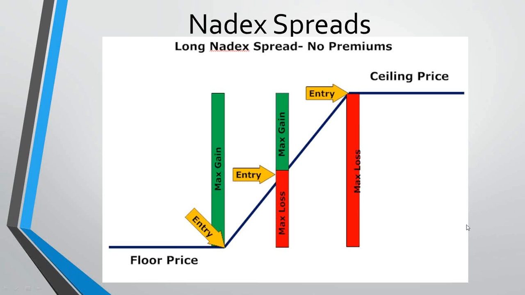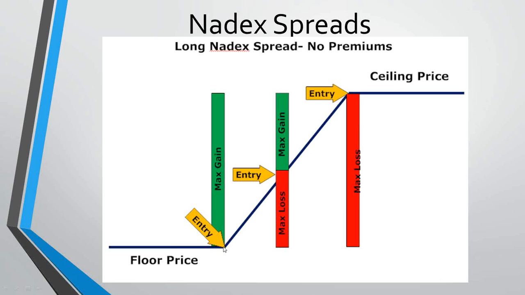So again, Mike went over it, and this is essentially a similar situation, a similar graph, where you can see where your max gain, max loss, and then the entry price is. It's a similar way of looking at this particular shape. This particular shape represents the same sort of risk graph. We're just not showing the two axes. And this is if no premium were involved.